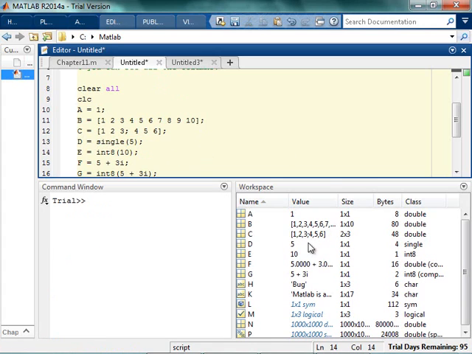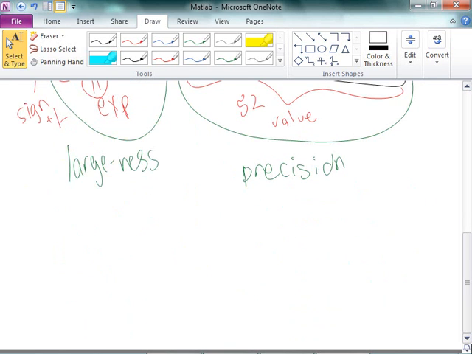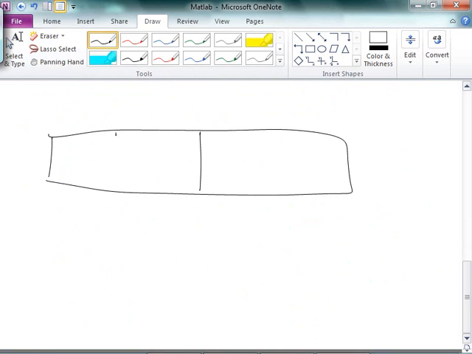The next one that we look at is int 8. Int 8, you can see, takes up 1. That means, so it's 1 byte, which means it actually takes up 8 bits. And this is one that we can look at pretty straightforward, which is kind of nice compared to some of the other ones. So if I have 8, okay, so remember we called it an int 8. Int 8 means it has to be an integer, and it takes up 8 bits.